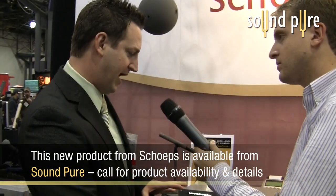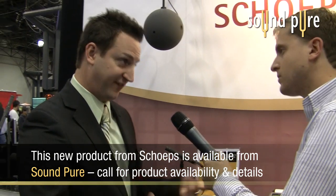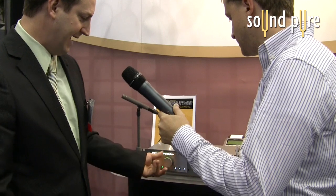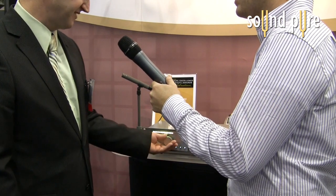What's really special is that they've gathered a lot of data over the years about RFI shielding, so this has superior RFI shielding — very important in today's world where the RF market is everywhere, especially in metro areas. This will perform flawlessly. As for features, it has 0 to 60 dB of gain in 3 dB steps on a switch, some low cuts, mute, polarity — and that's essentially it. It works on AC, which is the first AC product they've ever made in 60 years.